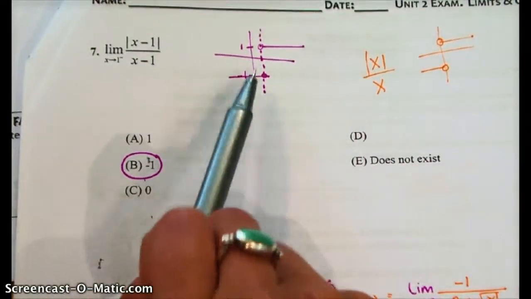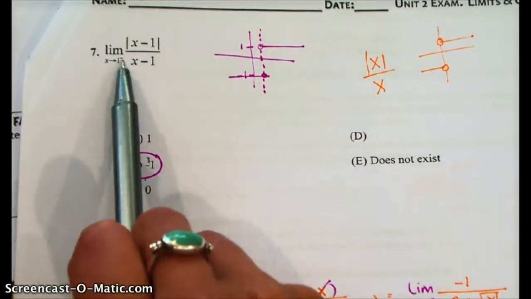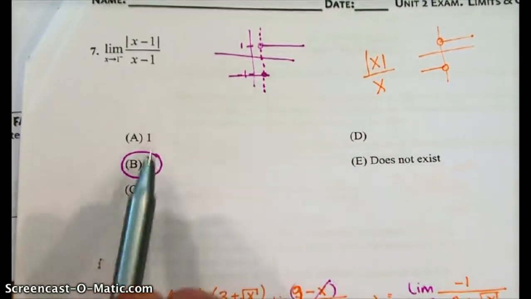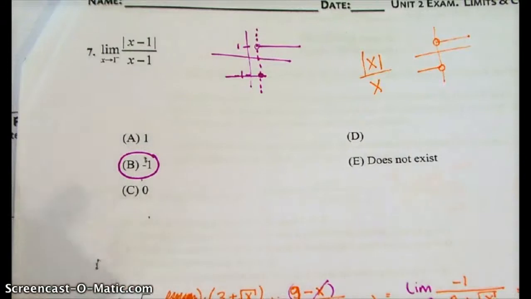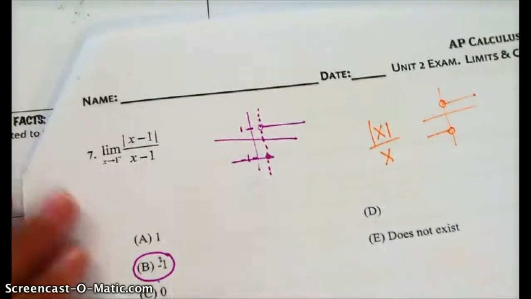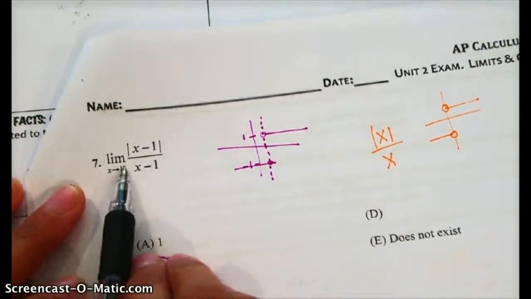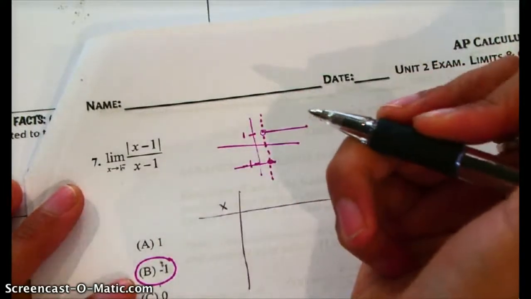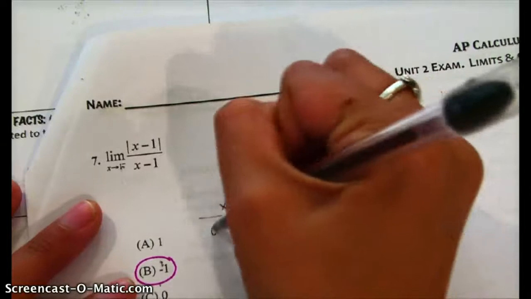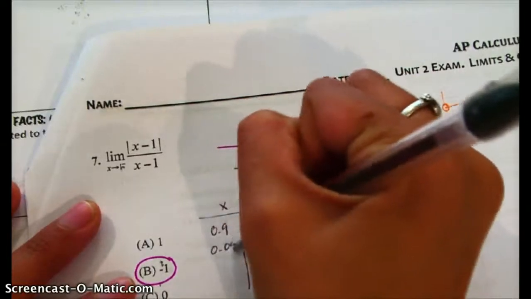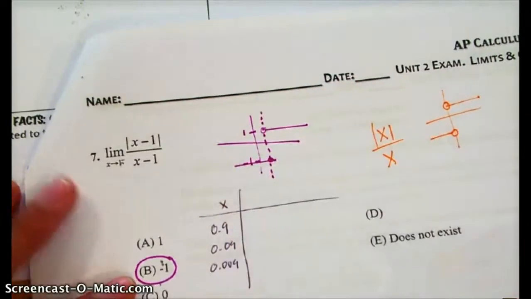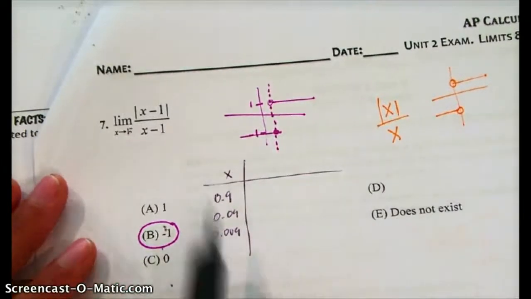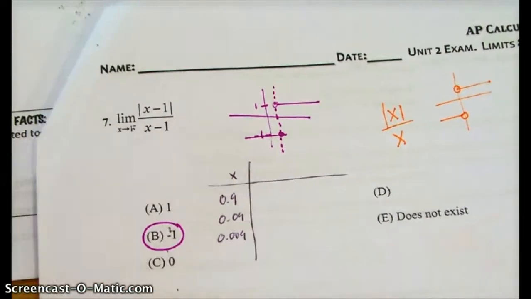And looking at it that way, it should be pretty obvious that coming from the negative side, the y values equal -1. Now, if that doesn't work for you because you didn't remember the function, you should still be able to do this kind of question using a reasoning strategy. So what does it mean to get close to 1 from the negative side? Well, it means that I'm going to plug in x values that are close to 1 but a little bit smaller, like 0.9, or 0.09, or 0.009. And even without a calculator, you can plug these into this function because it's not a very complicated function.